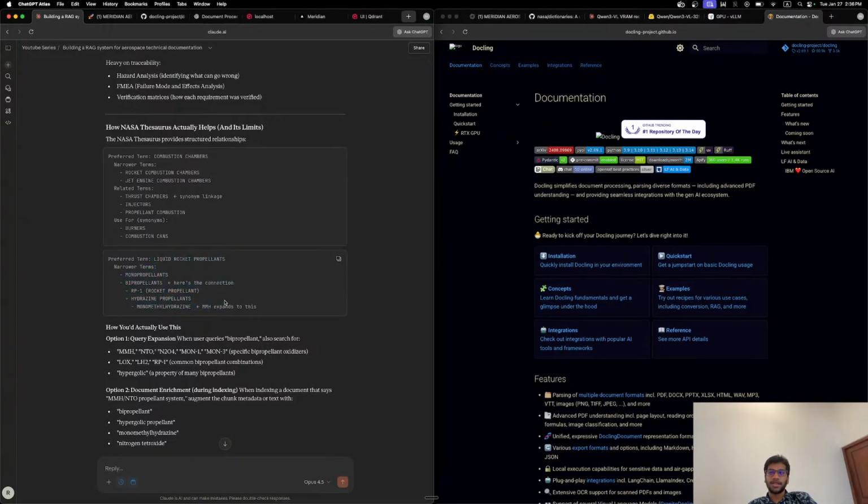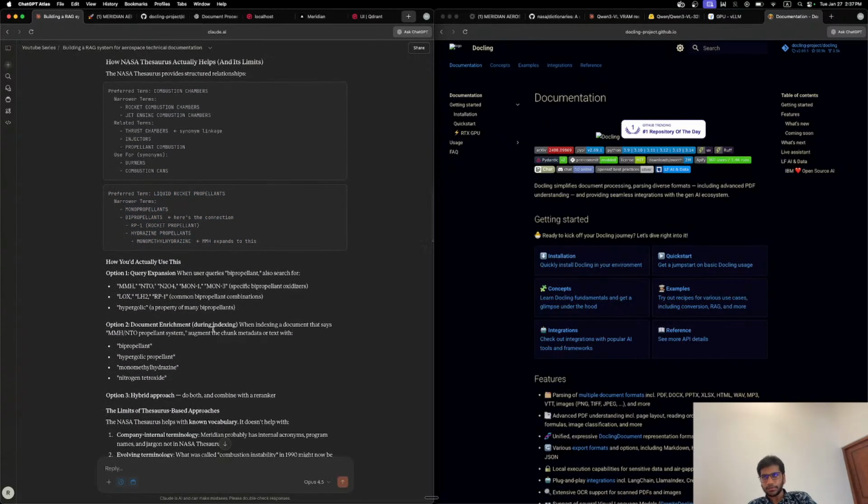Now the thing is, the user could actually search for mono... Oh, no, I'm not going to spell that, I'll skip that. So hydrogen propellants, right? The user could specify hydrogen propellants, but the RAG should also, because in this case we are retrieving stuff at the end of the day, you should pull up this and pass it. So the RAG could search for this and this, because there's no one preferred term the user could search.